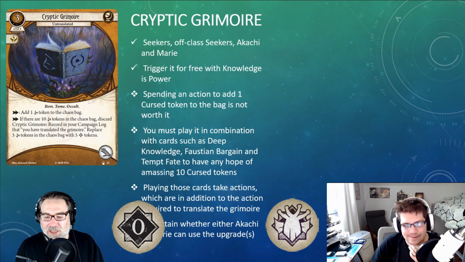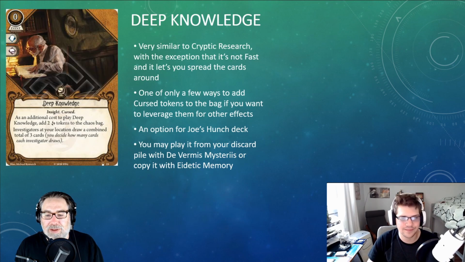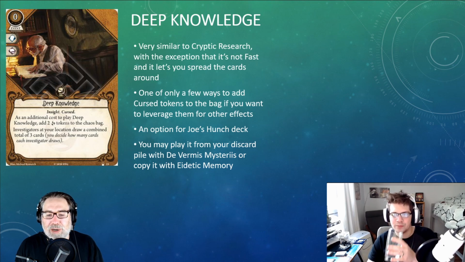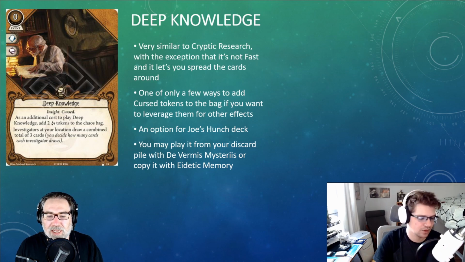Yeah. Well, this is one we will be looking out for in the upcoming Mythos packs to see if it is any good. The third card in the pack is Deep Knowledge. It is a free event with a willpower and intellect skill icon. It has the insight and curse traits. As an additional cost to play Deep Knowledge, you have to add 2 cursed tokens to the Chaos bag, and investigators at your location draw a combined total of 3 cards. You decide how many cards each investigator draws.